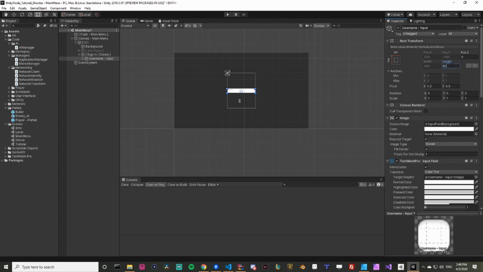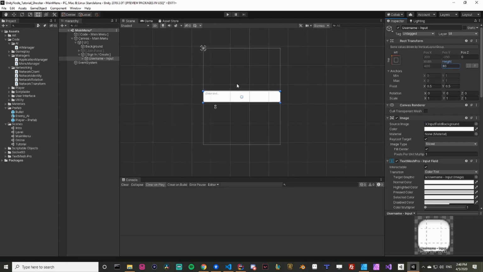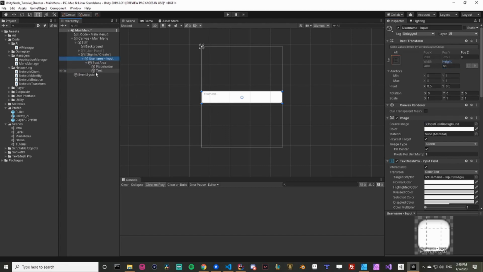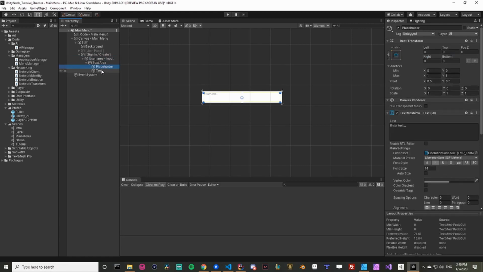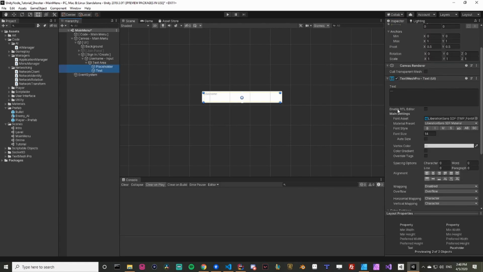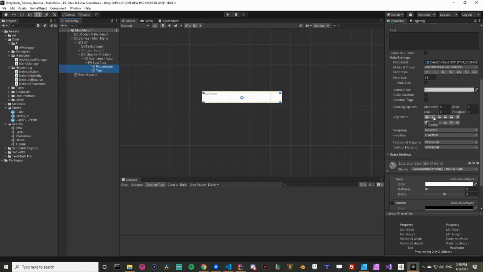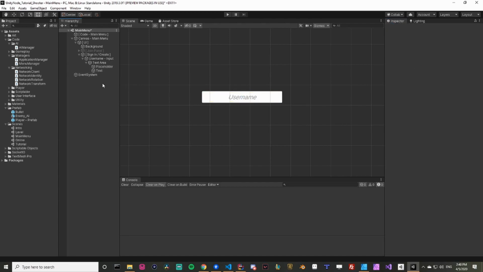This looks kind of bad. So let's go ahead and change the height to 60. Zoom in here. The text here looks kind of weird. So in an input you have a placeholder and then the regular text that goes over it. So for the placeholder text, let's say username, and I'm going to select with shift both the placeholder and text. That way I can edit multiple components at once. I'm going to set this to center, and then change the font size to like 30. So just something that's nice and big.